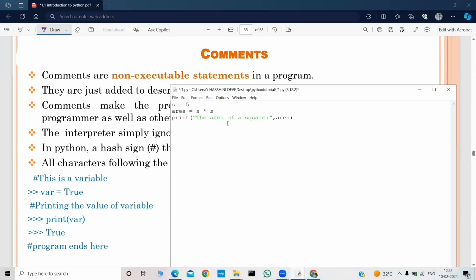See, the purpose of this program is printing the area of a square. The first line describes that s represents the length of the square side.